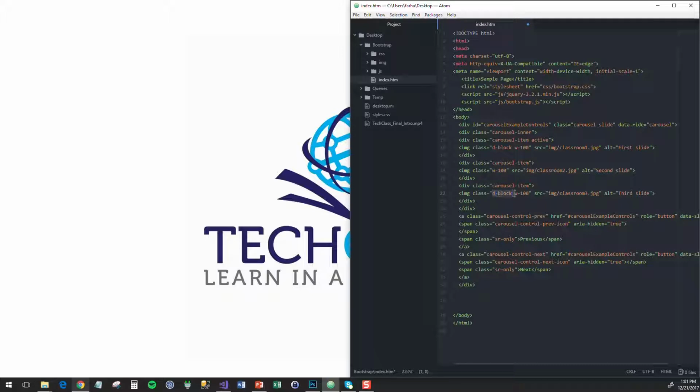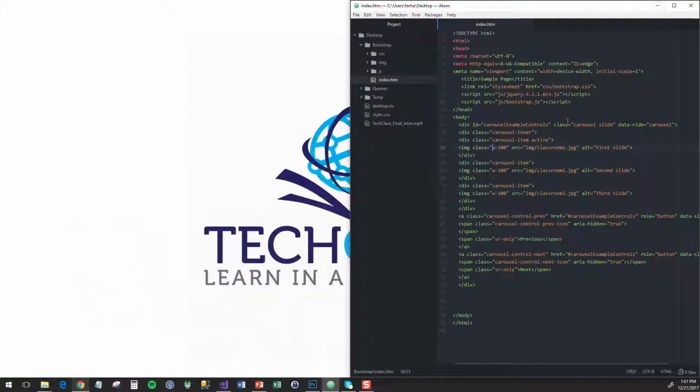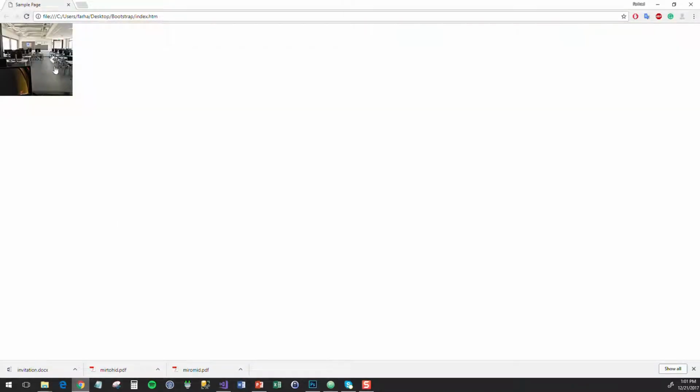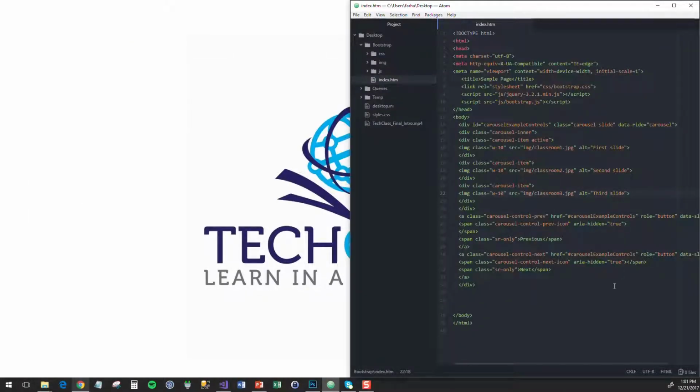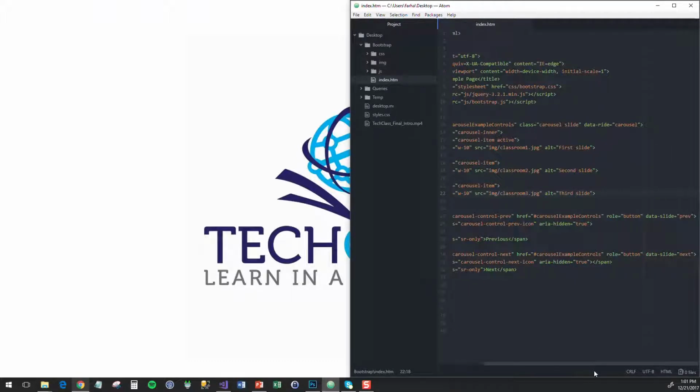Get rid of these blocks here. Okay, save. Now you see you're seeing this next here. Let's see also if here we have some sort of a size.